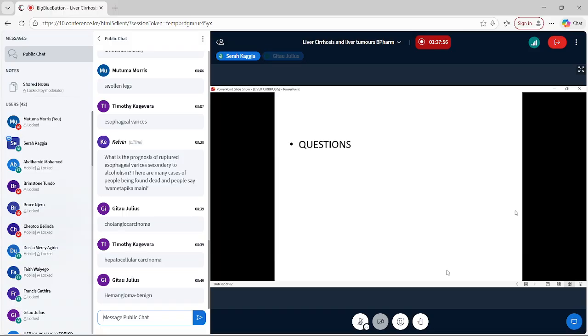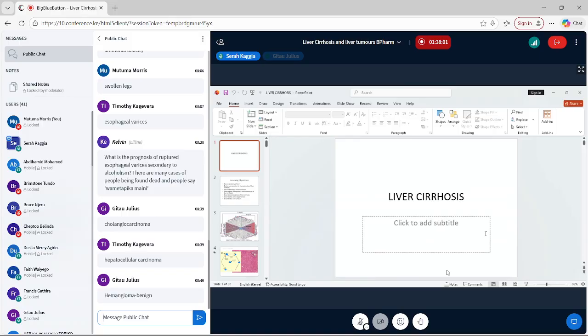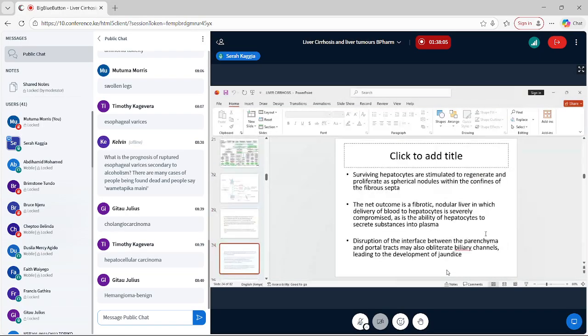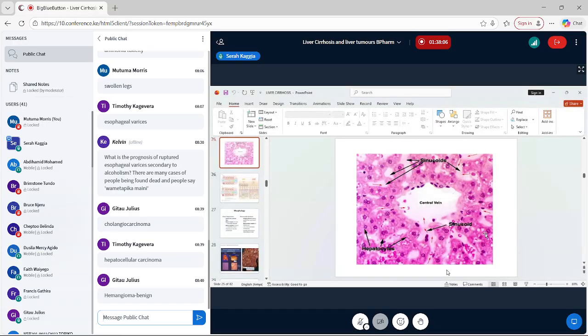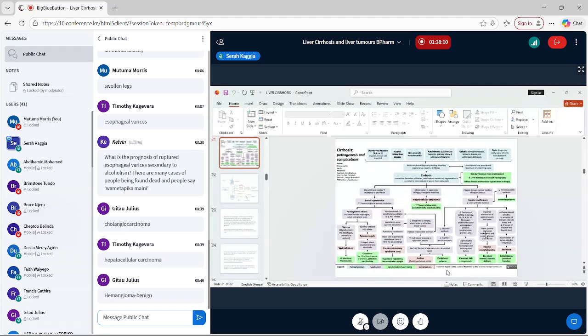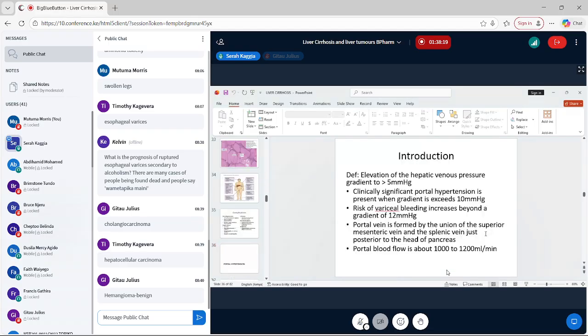I'm actually trying to get you a slide. Let me end show, because usually I tell you to go read, but now you'll make me put it down. I think I must have mentioned this for ascites. I know I usually have a slide for ascites, which I don't show you.